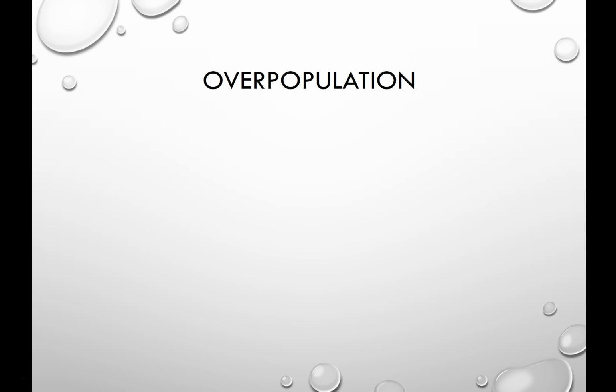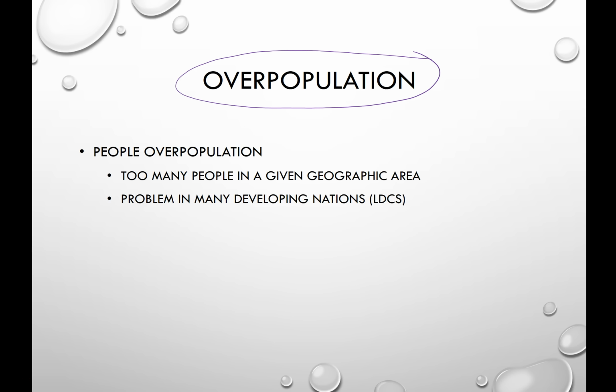So this term, overpopulation, there's some controversy surrounding this, and part of what we'll do in class is explore that controversy a little bit, and we can have some really rich conversations about this. But how do we define overpopulation? What does that actually mean? In fact, there are two ways of looking at this. One is what they call people overpopulation, and this is how the term gets thrown out there a lot. Essentially, it just means too many people in a given geographic area.